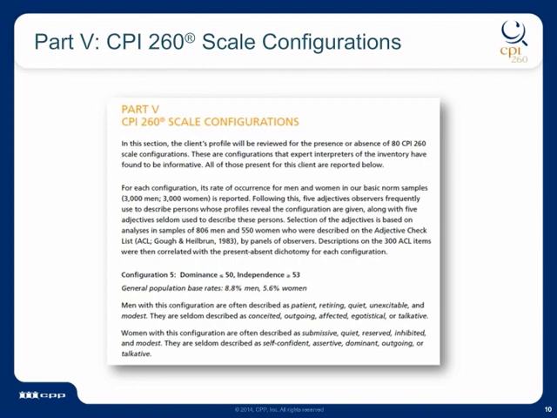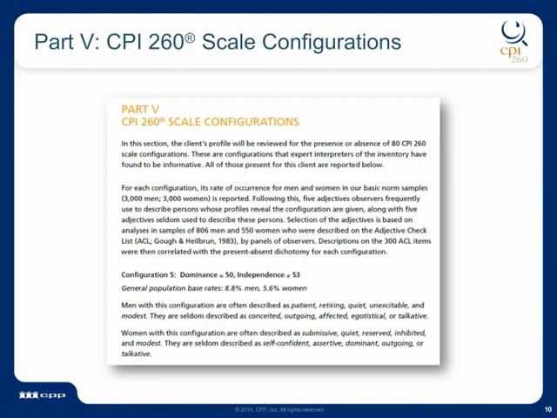Actual descriptive data from large samples of males and females are used to identify the 5 adjectives most likely to be picked by knowledgeable observers to describe your client based on their CPI 260 combination of scales results. 5 adjectives least likely to be picked are also given. So let's look at the descriptions for women for configuration number 5, triggered by Michelle's particular dominance and independence scores.